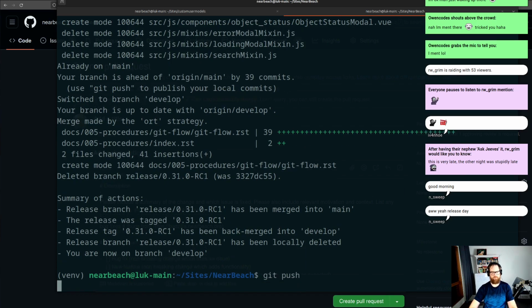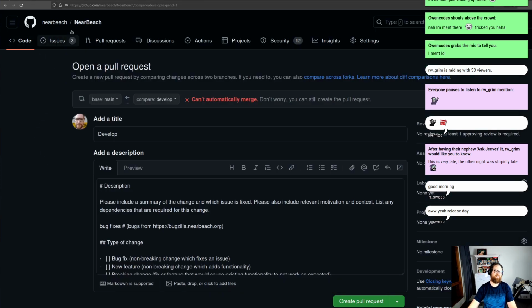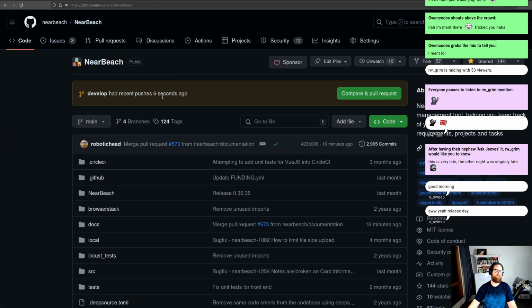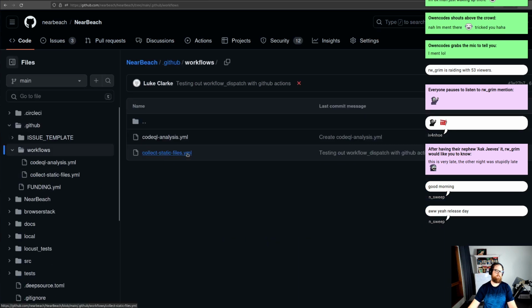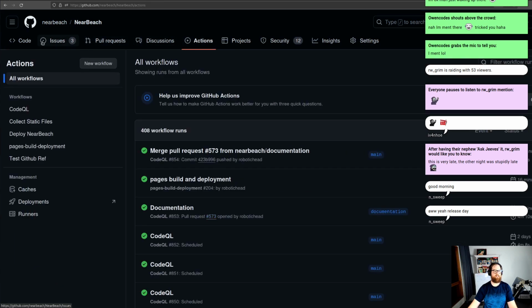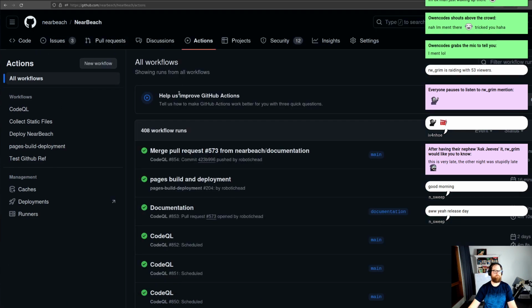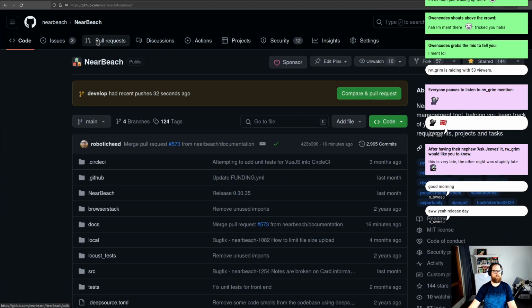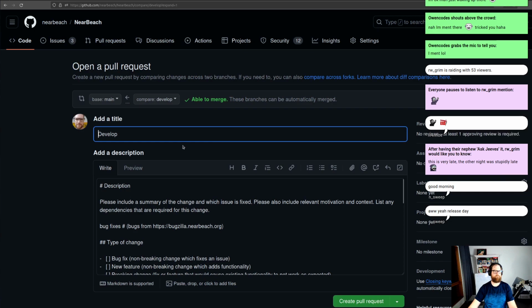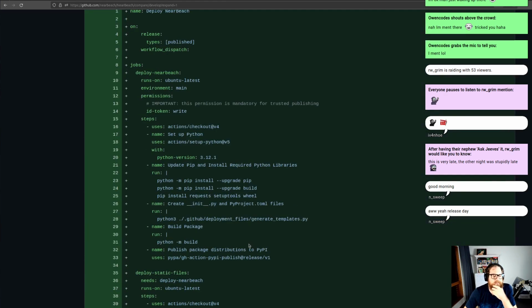Okay, what if I do git push? What if I haven't pushed any of this up? That's probably it. 6 seconds ago. All right, let's go GitHub, workflows. Still not done anything. Let's go into our actions. Still not got anything in there. I should have merged everything in. Able to merge. Still got that many files to... I thought that was what the release was meant to do.